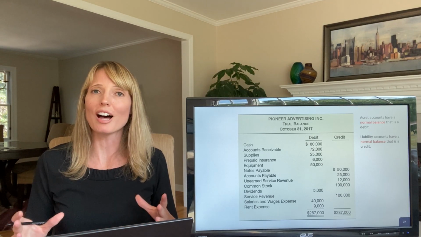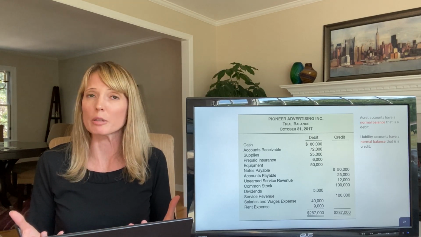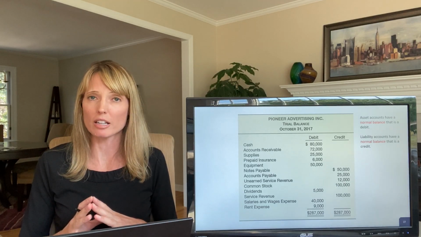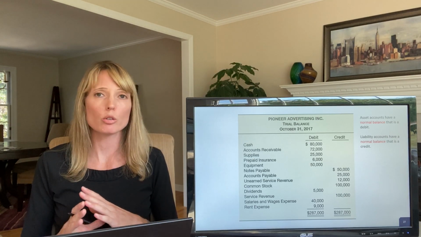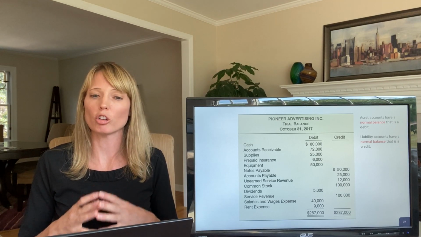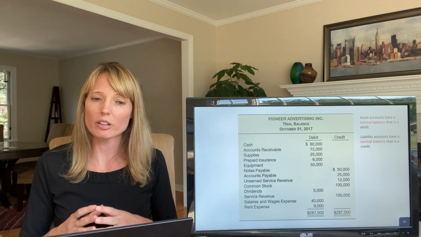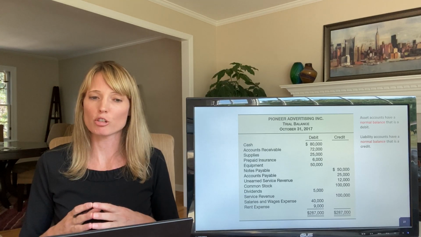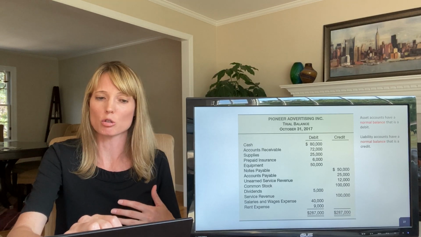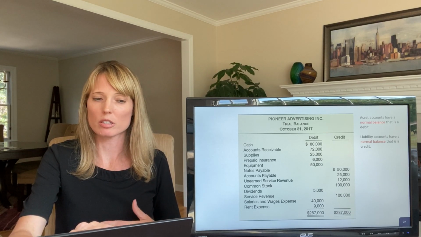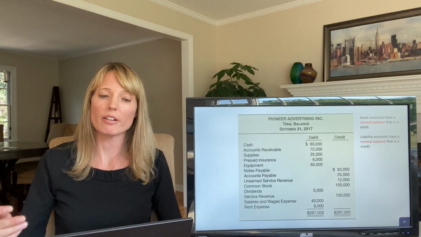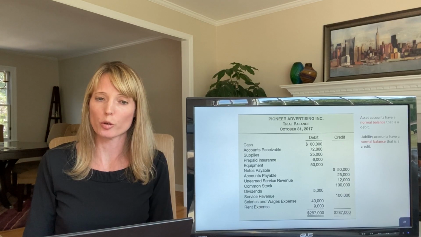It looks a whole lot like one of the financial statements that gets reported out to investors, but it's not. The trial balance is not a financial statement. No one outside of the company is going to see this. This is for the preparers, the companies that are generating the financial statements. Before they generate the financial statements, they prepare the trial balance. You can see here the balances in cash, receivables, supplies, and so on. Liability accounts like accounts payable, unearned revenue, equity accounts like common stock. Then they have dividends, revenue, and expense accounts for that period.